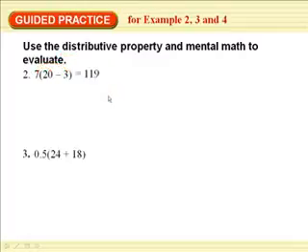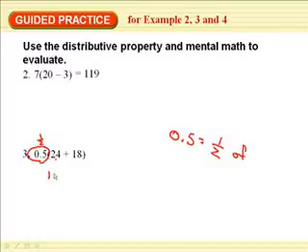Okay. Now check out this one. This one's a little tricky. When you multiply, we have a decimal right here, but this doesn't. How many of you recognize that 0.5 is equal to a half? And what we can do when we're multiplying, instead of saying times, substitute in the word of. So instead of saying 0.5 times 24, listen to this. Think of this as a half and say of. 1/2 of 24. What's half of 24? That's like just taking it and splitting it into 2 equal parts. That would be 12. Plus half of 18, which would be 9.